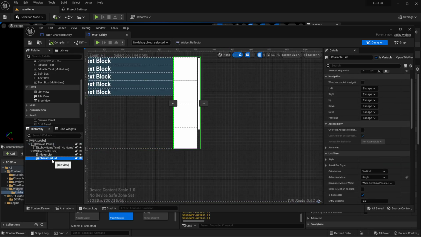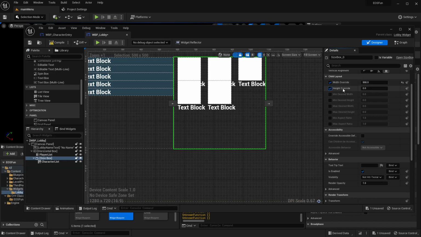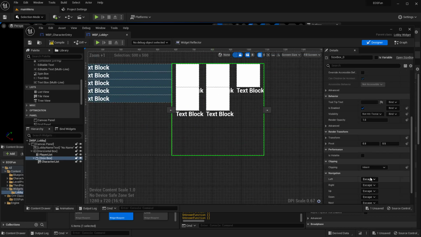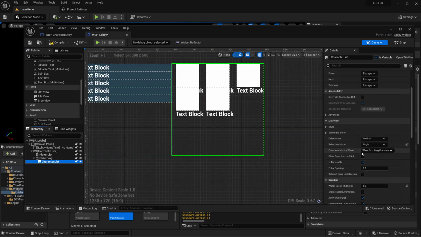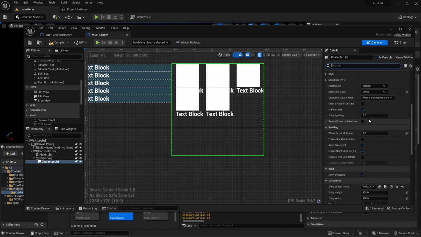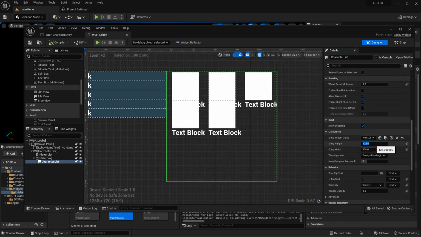Alrighty. And let me give it a size box, and I'm gonna make the size box 500 by maybe 500 too. Alrighty, cool. And then we can have some spacing for the list. Ooh, there's no space. Interesting. There should be one entry space. Yeah, 5. Okay, now entry size, yes, 256 by 256, I guess. Let's see how that one looks like.